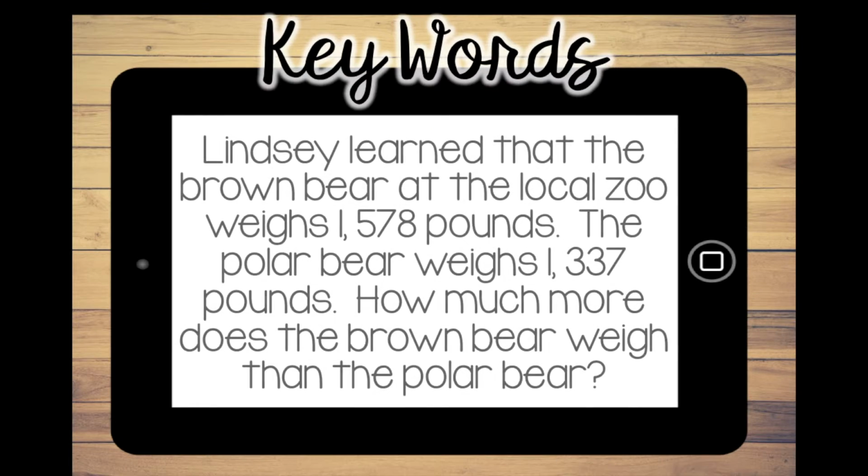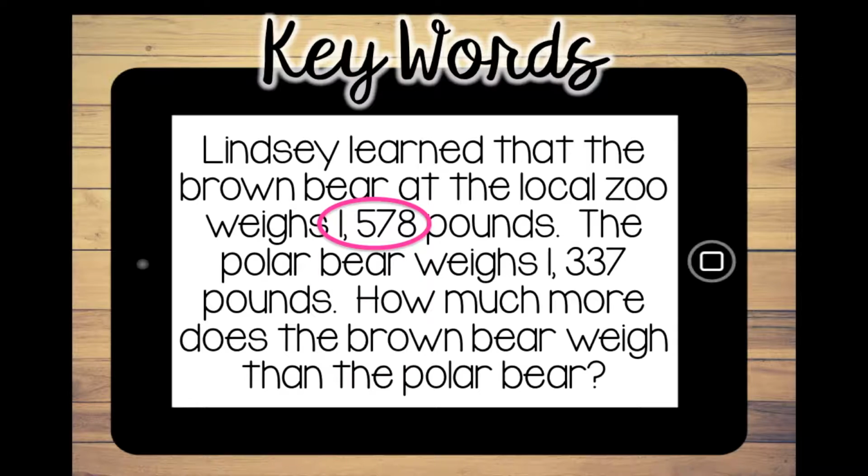Alright, let's keep practicing. Lindsay learned that the brown bear at the local zoo weighs 1,578 pounds. The polar bear weighs 1,337 pounds. How much more does the brown bear weigh than the polar bear? Alright, we're first going to be circling which numbers we're going to be working with. 1,578 and 1,337. Take a minute to find the key words.